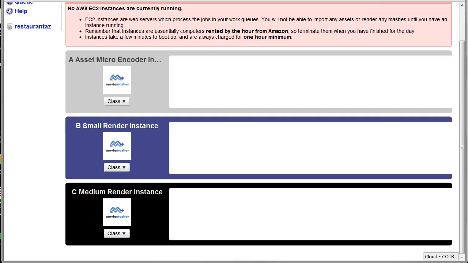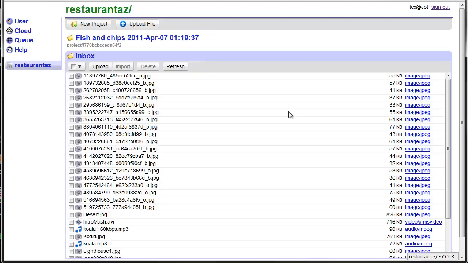All it really needs to do is generate a little thumbnail image and place the files into its own specific media folders in its own structure. So it doesn't normally need to be anything more than the micro instance that AWS provides 750 hours of free usage a month for in the free tier plan they provide. So once you've uploaded your files into the inbox folder, like this, before we can use them in the Movie Masher timeline, we need to start up a render server on our AWS account, and then afterwards we select the files we want to use in our current project and then import them into that project.